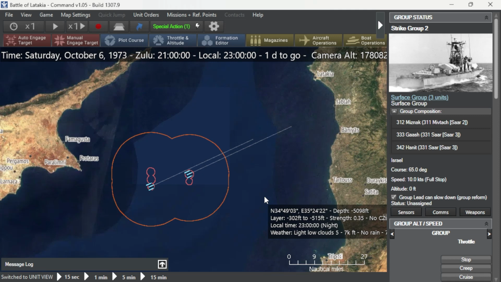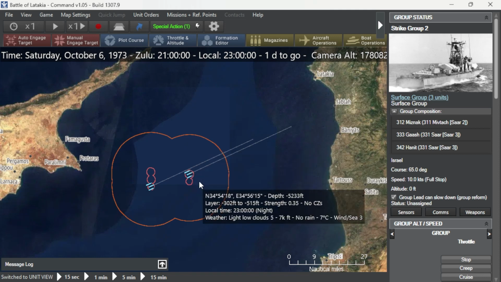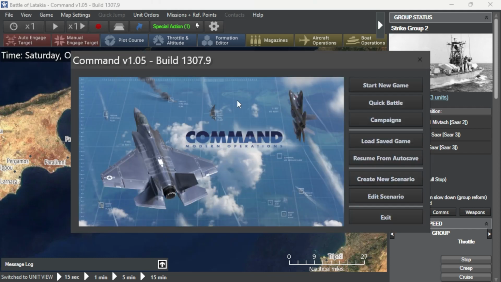Nothing's overly complicated. Now let's kind of move into talking about what the game is or what it could be or what the possibilities are. Let's just talk about the mission editor, because this is where a lot of players are going to spend their time.